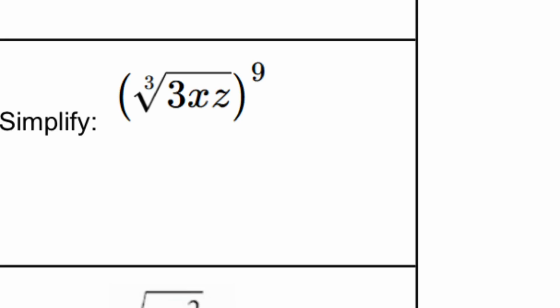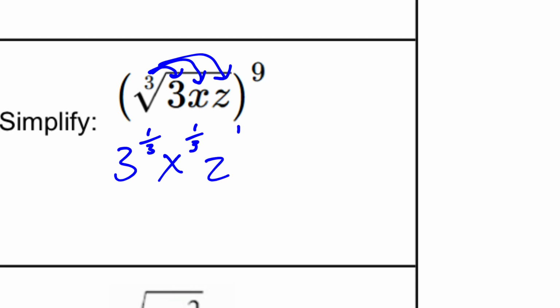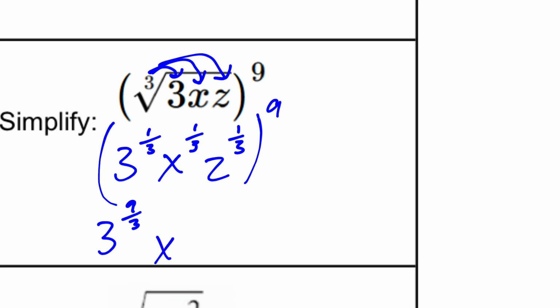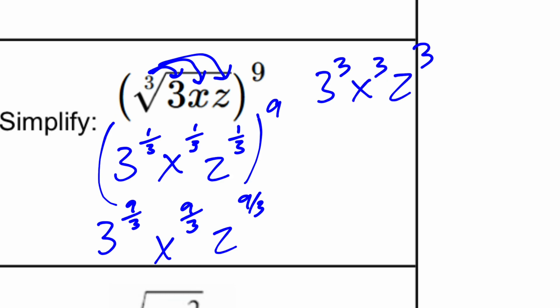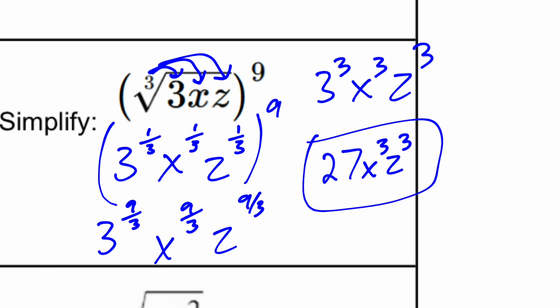What does it mean when I have a root and a power? Well, first, this part right here, the root, is distributed to each term underneath the bracket. And what it does is instead of multiplying the powers for each, it divides. So the 3 goes to each of the terms inside the radical. And this whole thing is raised to the 9th. So now I have 3 to the 9/3, x to the 9/3, and z to the 9/3. Well, that's just 3 to the 3rd, x to the 3rd, z to the 3rd. And I can simplify 3 to the 3rd to 27. And the other ones keep their exponents and go from there.